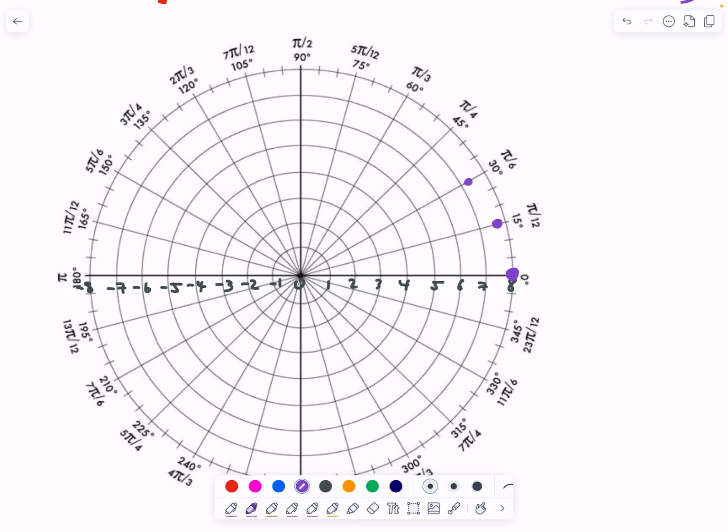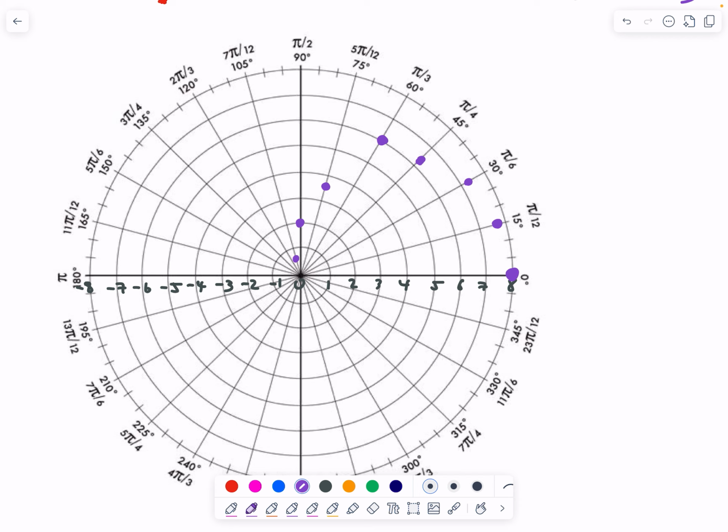And then 30 degrees is 7.2. 45 degrees is 6.25, and then we reach 5 for pi over 3. 5 pi over 12 is 3.35. 3.35 is around, hold on, I am tracing right here, and then 90 degrees is a 2, and then 105 degrees is 0.45, which is right there. So the first line is finished.